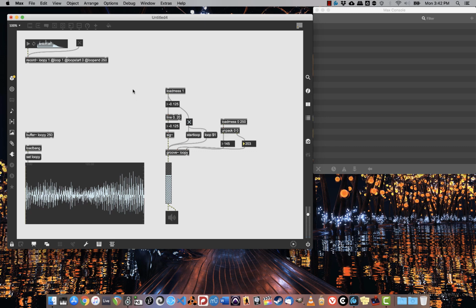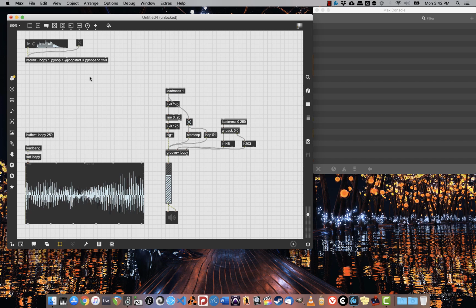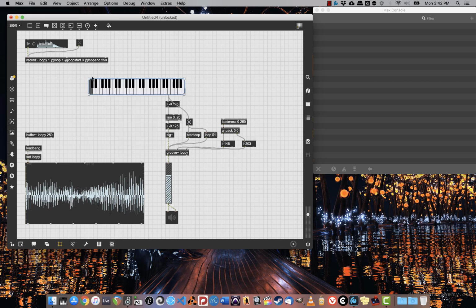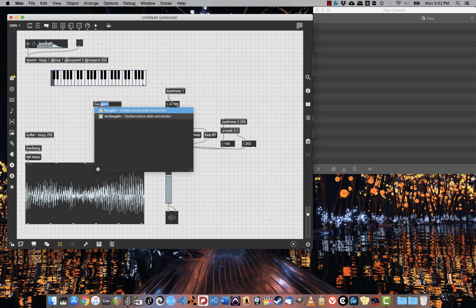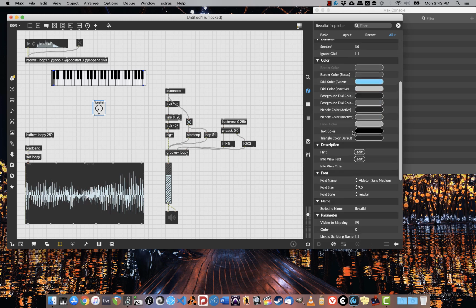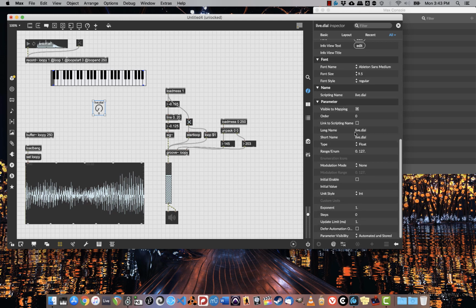Now that I've got that set up, I could have a lot more fun here by creating a live.dial, which I will set to mode float, and unit style is going to be MIDI note.